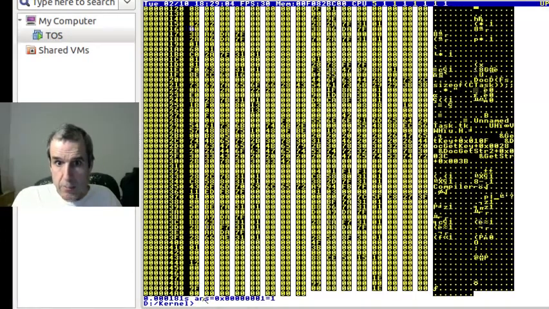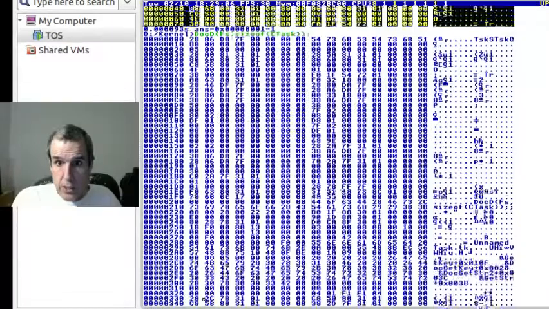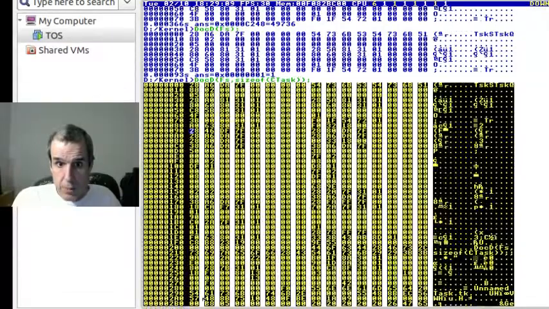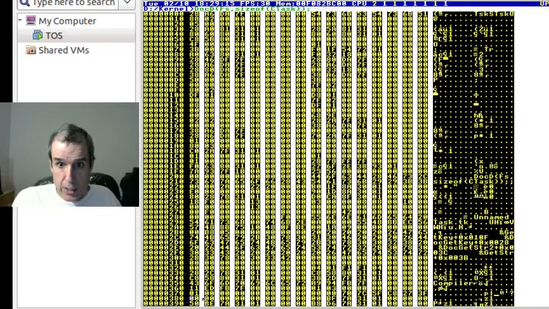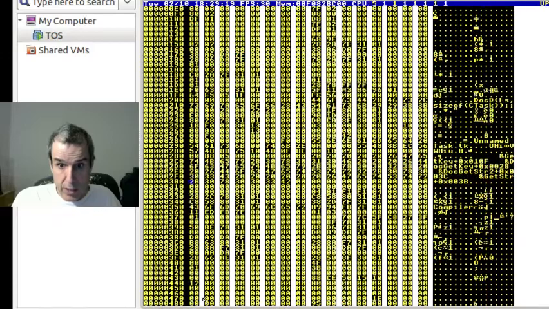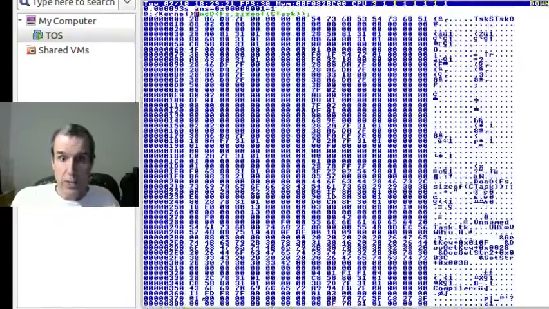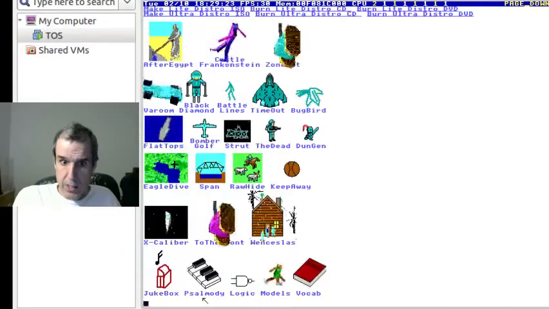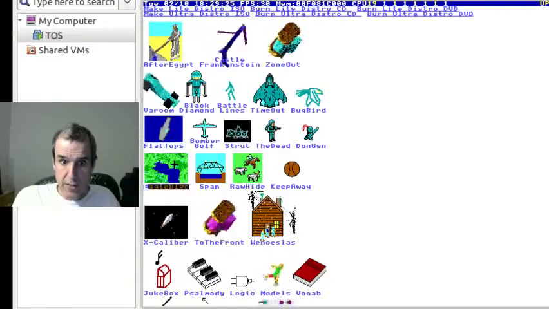Anyway, the CPU registers are being stored in here. The screen updates 30 times a second no matter what, all the time. The whole screen gets updated 30 times a second. And the reason that's good is because what's the worst case for graphics?